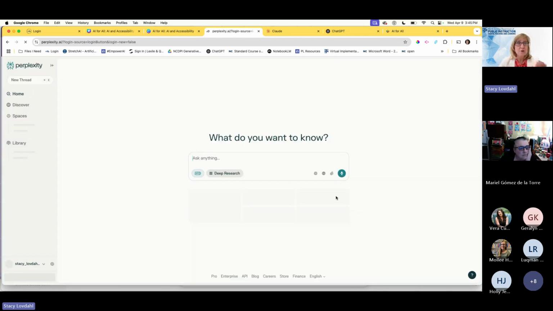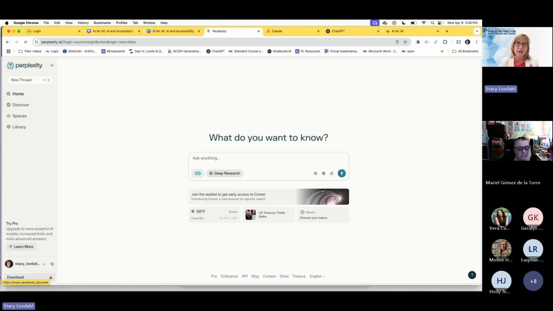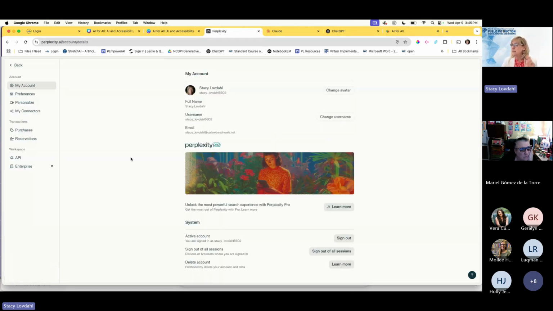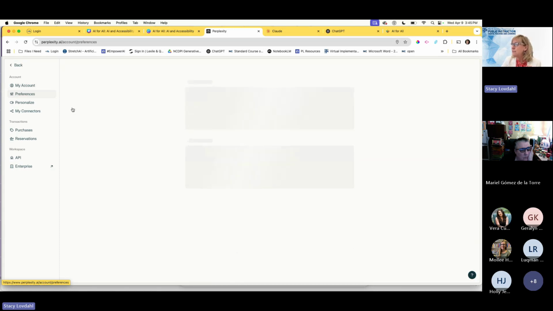Now you can use them not signed in too, but I tend to sign in because if I ask it something that I want to go back to and have a history, then it'll keep track of my chats. And down in the lower left-hand corner where you see your little avatar or profile picture, there'll be a gear, and you can open up your settings and look around over here, and you'll see all of your background information. And I don't think there was anything that I needed to make sure it had turned on under my preferences here.